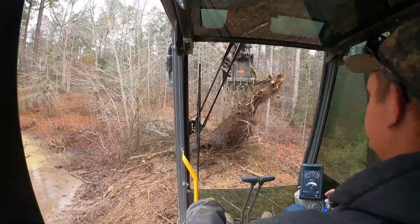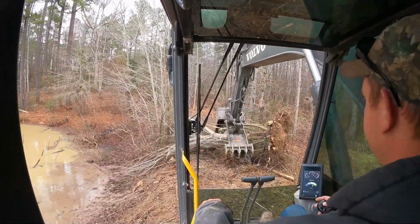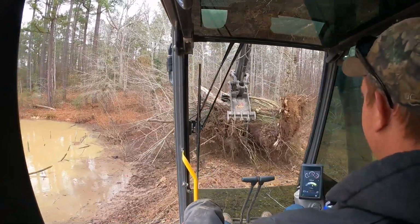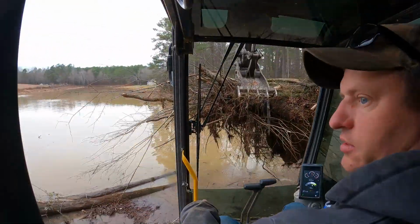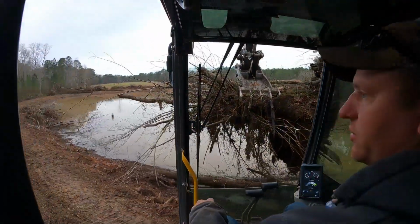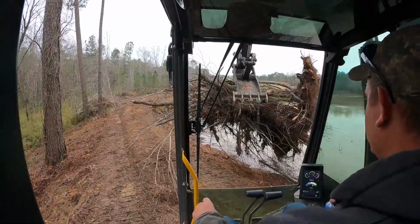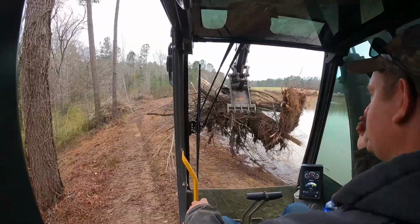That's the maple trees. They have those real shallow but wide roots, so you end up with just a giant wad of roots. Let's see where I need to dump this at. Might just have to go all the way on under the zip line and throw it over there, because when I lay it down it's going to stand straight up.